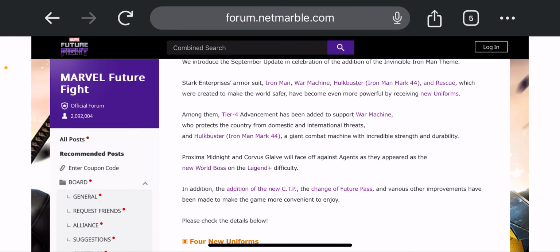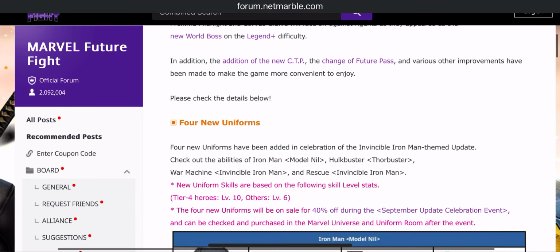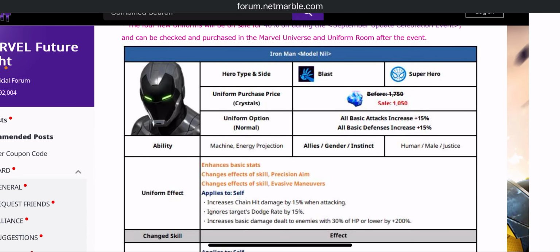We have the update details for the new armored uniforms in Marvel Future Fight. Let's see what we have. So many more things, new CTPs and all, and other stuff is coming to Marvel Future Fight. So we have four new uniforms. Let's just take a look at the first one.